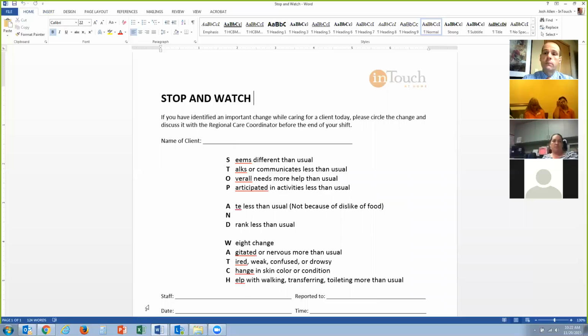The reality is, many of your clients you spend a lot of time with, and there's a good chance that if your client's health condition is changing, maybe their ability to take care of themselves, maybe their memory, you're going to be one of the first people to notice, because you're with them every day. You might be the first one to notice, geez, Mary used to be pretty independent and would come down to the dining room on her own, but now she seems more confused, like she can't find the dining room, or she doesn't remember what time to go to meals, whatever that might be.